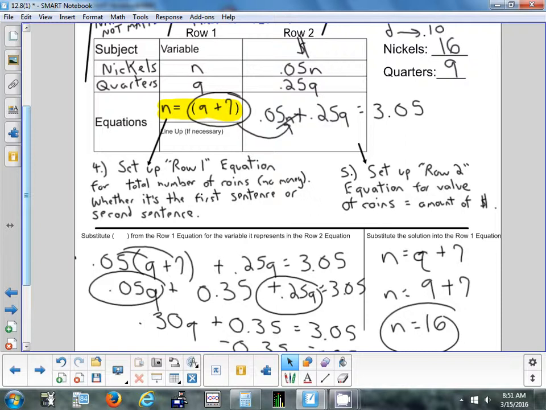So that's one type of coin problem that we'll do. Where it might be 7 more nickels than quarters, or 5 fewer quarters than dimes. You have to do some subtraction or addition. We might give you some where it says the sum of the nickels and dimes is 11, so the total amount of coins that you have is 11. All right?